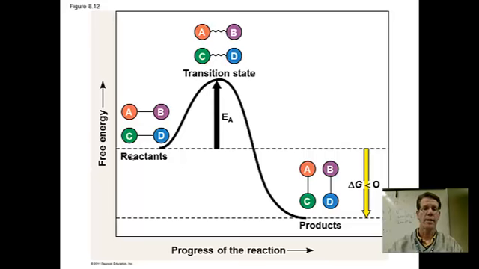So again, this is a very common diagram that you will see in chemistry textbooks, and in this case, Chapter 8 in the biology textbook, where we have a series of reactants that we would like to combine together, and we would like to break a couple chemical bonds so that we can form a couple new chemical bonds and change our arrangement of atoms to give us some new products. The push that is needed to get this going, the breaking of bonds and the forming of new bonds, requires an input of activation energy.